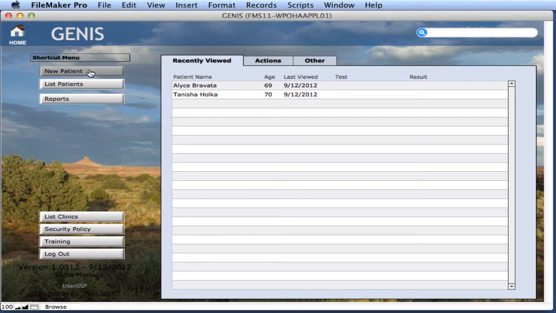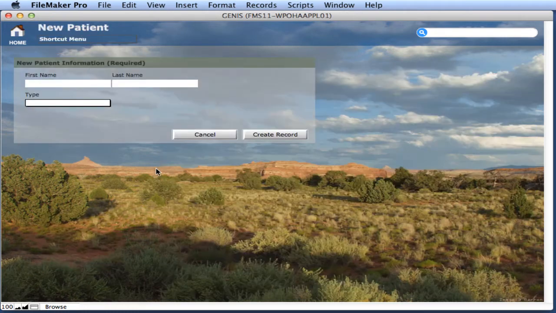So you click New Patient here from the top of the screen, and you put in basic information on the name. And it's also going to ask you the type, so you can choose to have the patient classified as HBOC, Lynch, FAP, or General, and that will determine what questions are asked of the patient. Which we use for our demo today. Let's do HBOC. Good enough. And then we click Create Record over here.